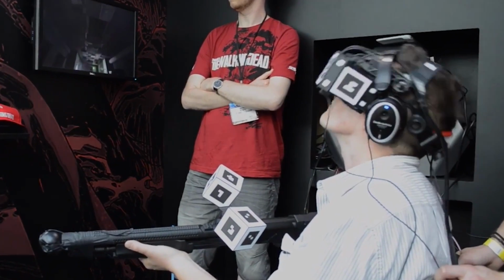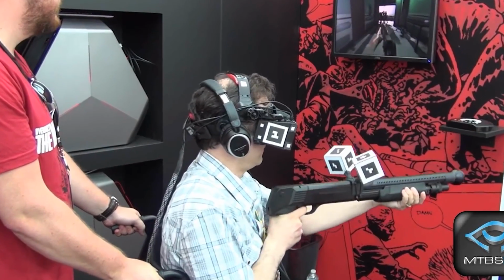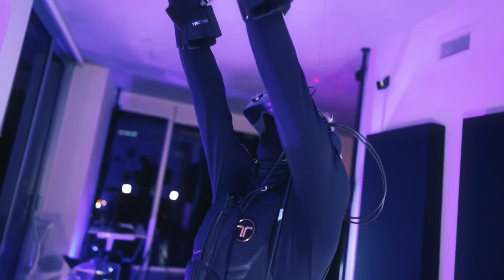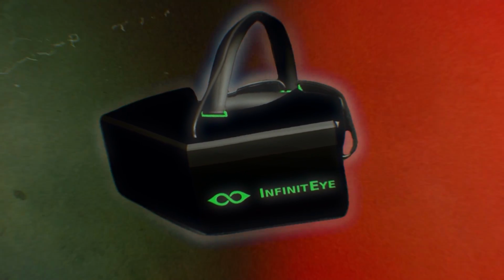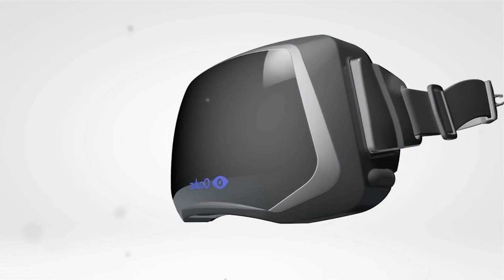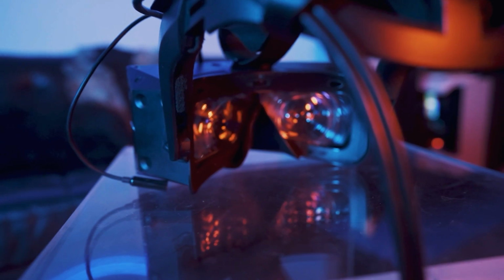I mean, take it from experience. VR people are crazy. They will buy expensive headsets if they're the best, but Acer didn't believe that. But I also have to wonder, going all the way back to 2013 when Infinite Eye was often known as the best competitor to the original Oculus, what if they had done a Kickstarter just like Oculus? Everything just might have been different. We might all be walking around with 210-degree Infinite Eye 3s for all I know. But that's, of course, just a what if. We don't know any of that.